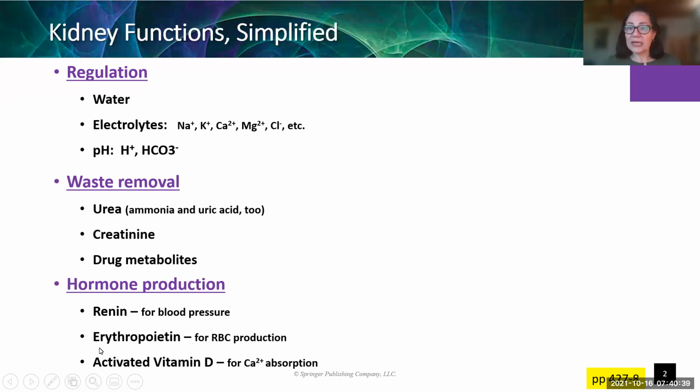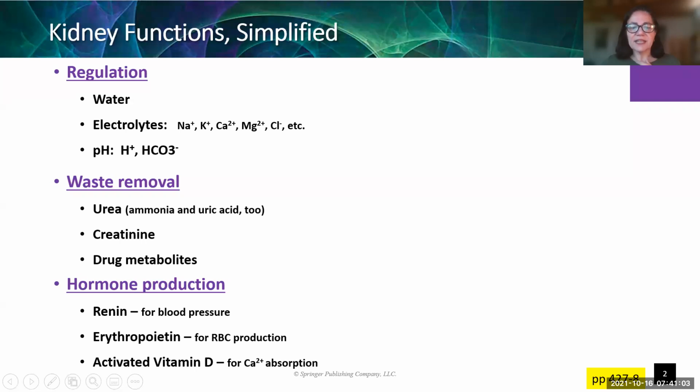So erythropoietin is produced and released from the kidney. This is the signal to the bone marrow that we need more red blood cells. Erythropoietin is also known as EPO. Why it's made in the kidneys, nobody really understands, but it's made in the kidneys and it's released from the kidneys. But the target tissues are out in the bone marrow.